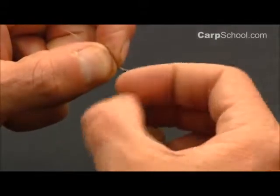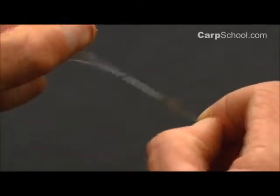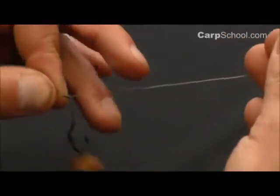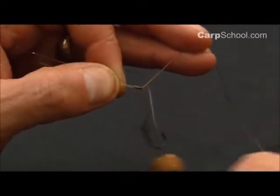And when you pull on the hook, you obviously don't want to change the angle of the shrink tube too much, but if you need to re-steam it, then you can certainly do that. And so you can see there we've got a nice neat knot, and a very short little supple braided section joining onto the stiff boom.